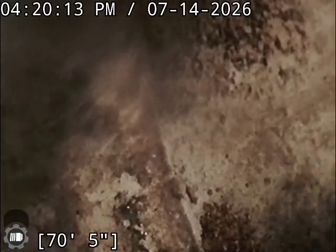So before this camera, I took the camera down before, and I saw that there was some water accumulating, and it had the toilet paper hung up in there. I went back and forth with the camera, and it seemed like it wasn't clearing it. I'm not sure if that was just a little bit of a soft blockage, or if we have a little bit of a belly in this line. So we're going to take a look together at this.